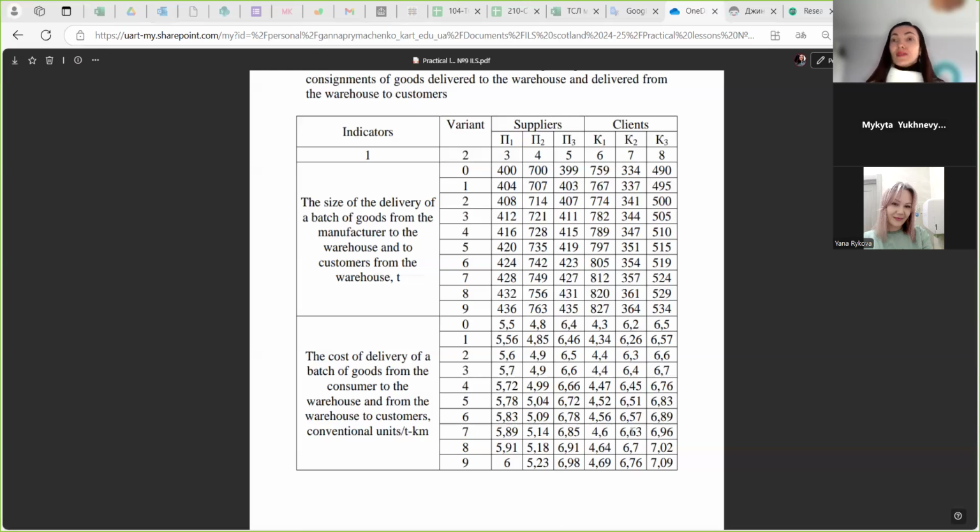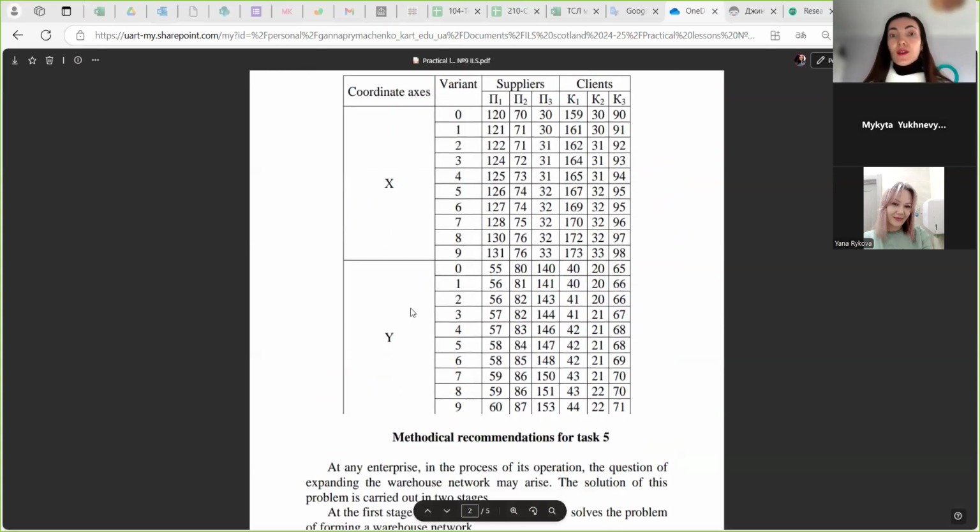Multiplied by the distance along axis y, we find in our next table. It is the last line in our table number 2, and the second column from the end. For example, for variant 0, it is 20 kilometers. For the first variant, 20 kilometers. For the second, also 20 kilometers, and 21 or 22 for other variants. Please find this information for your variant.